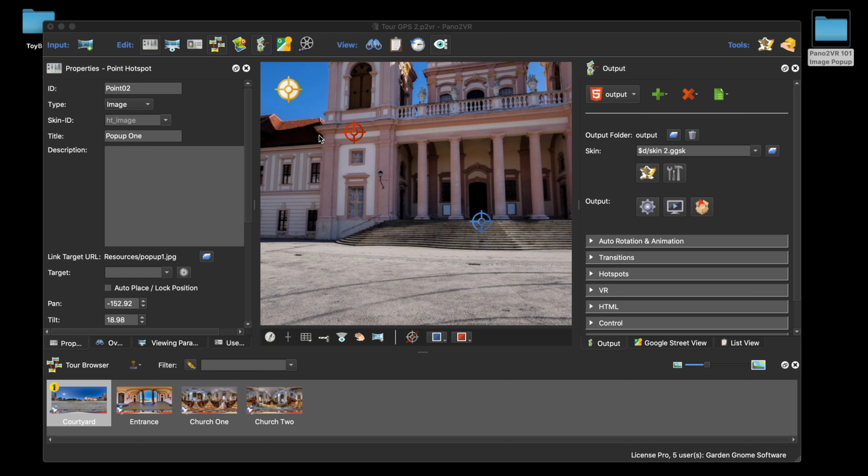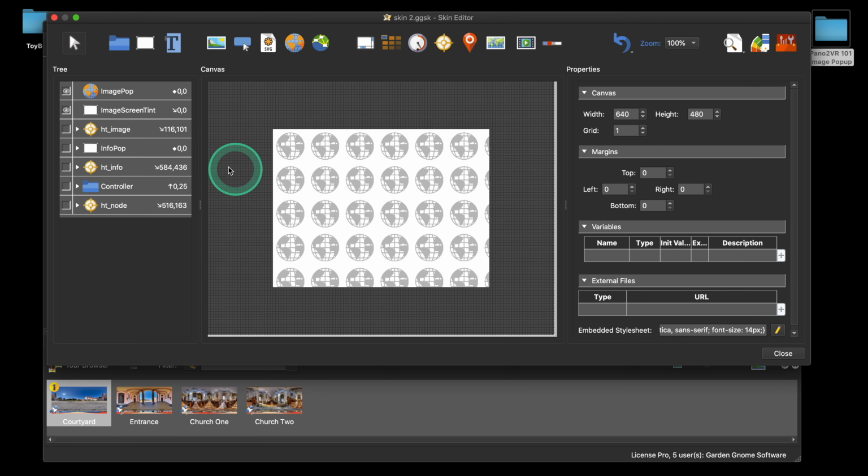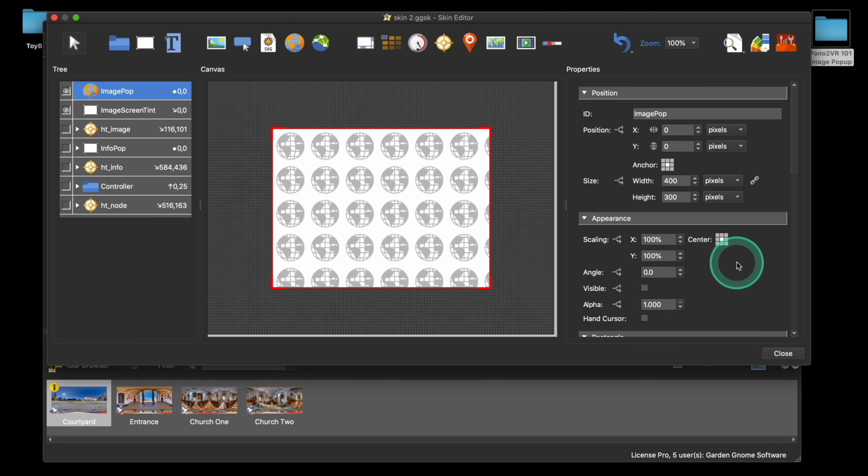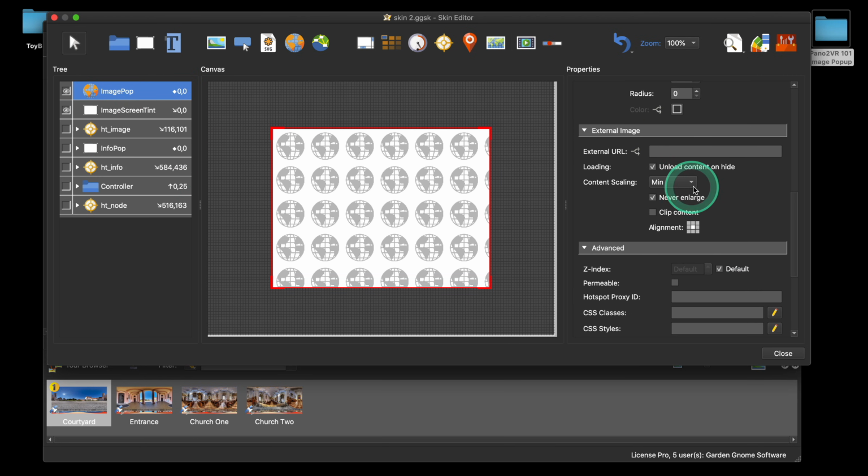All right then. Now, the other thing with this is we want to make it responsive. At the moment, it's not. So how can we make that responsive? Well, if I go back to the image loader, we've got this scaling content. We've got max, which will just show the maximum size of the image. We've got horizontal and vertical, which basically means it will squeeze it in horizontally or vertically, so you could get borders top and bottom. The same with vertical and same with fill. Fill is more of a diagonal type thing. But yeah, that's the different content scaling.